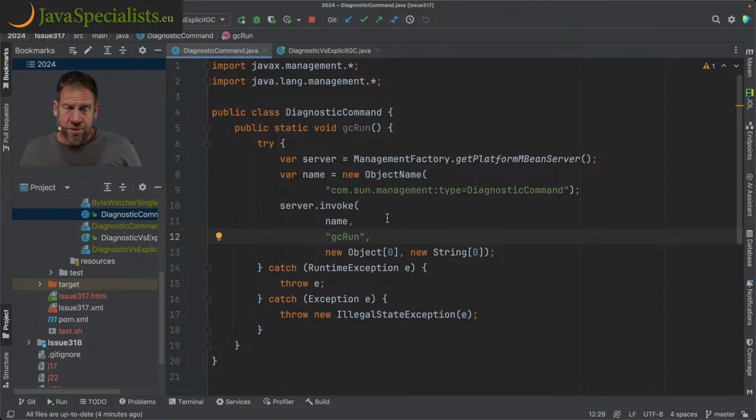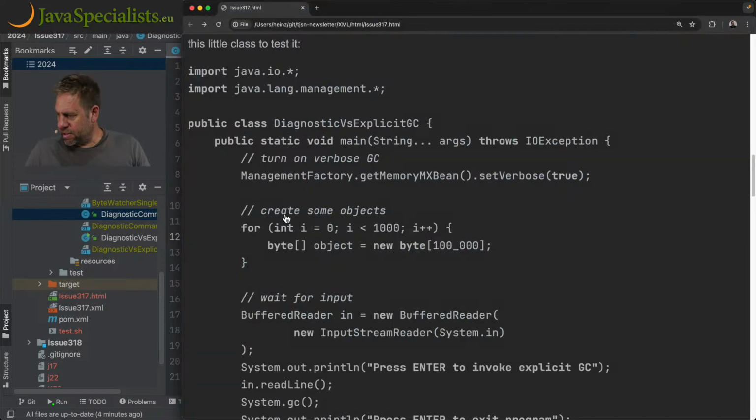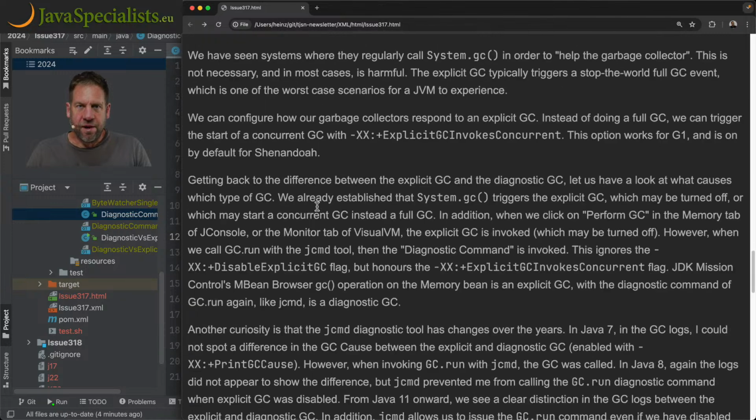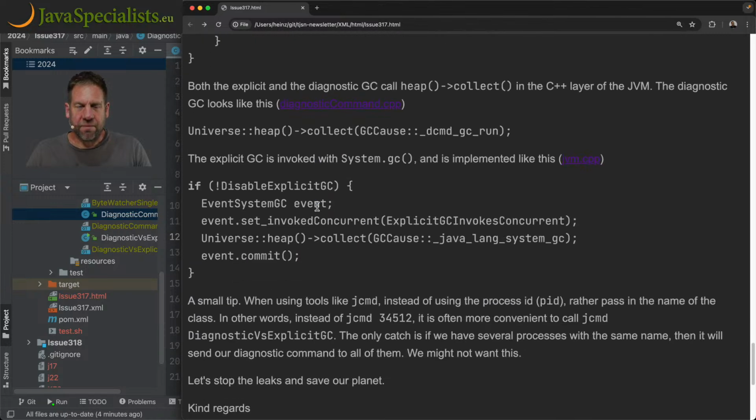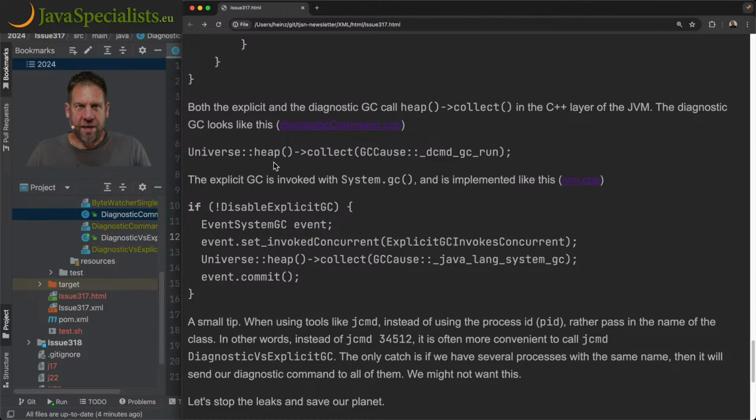But this would allow you to really force a GC, even if somebody turns it off, that you can still go and call it. When you do the diagnostic command, it calls a method in the C layer in the diagnostic bean, and if you scroll down a bit, you can see it looks like this. It says heap collect, and the cause is a diagnostic command.